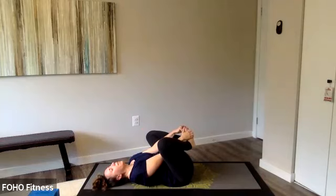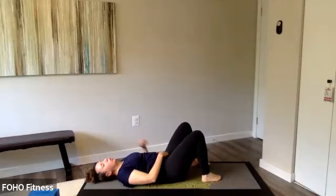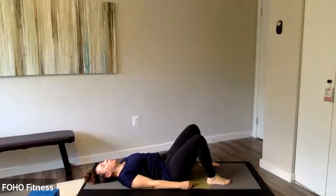Maybe you rock side to side here. And then slowly bring those feet down. And then maybe you find one more stretch before coming into your final Shavasana, relaxation pose. That can be whatever you'd like. When you are there, I just ask that you close your eyes. Allow your body to completely relax and just let go of everything here. Just take a few more moments, a few more breaths to decompress.